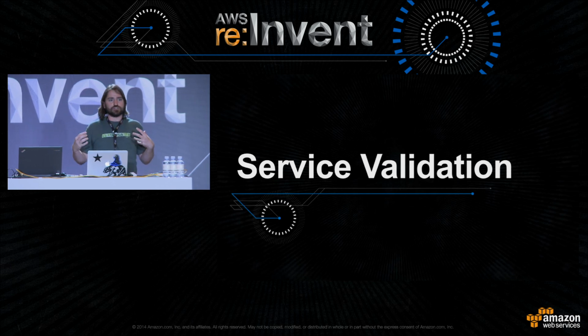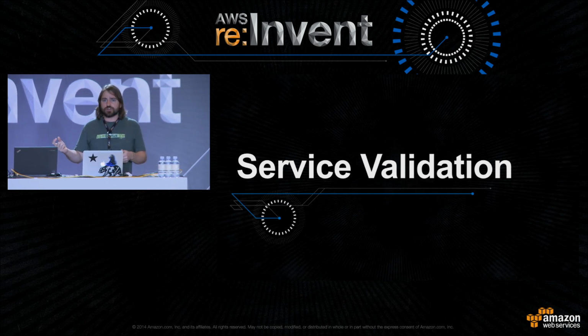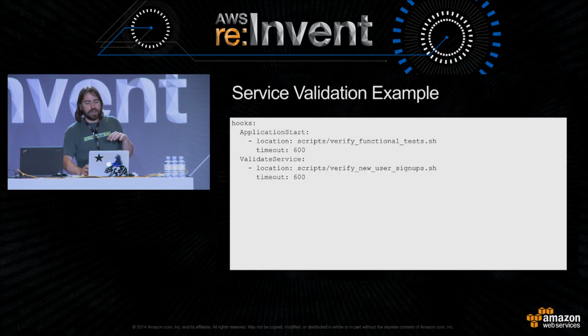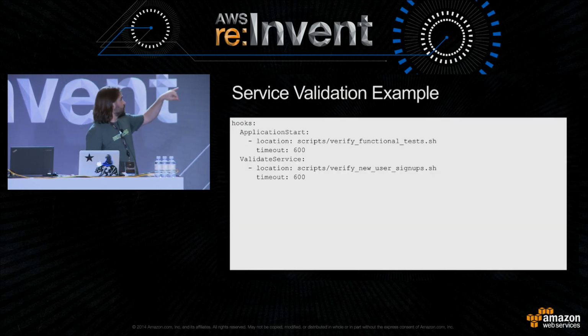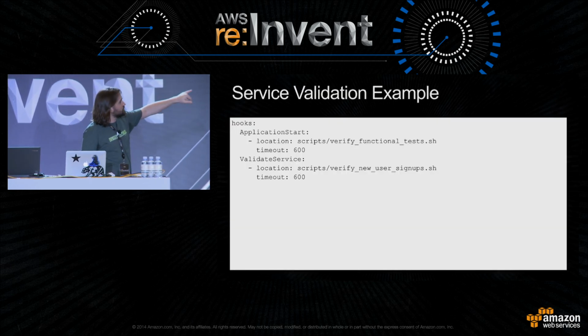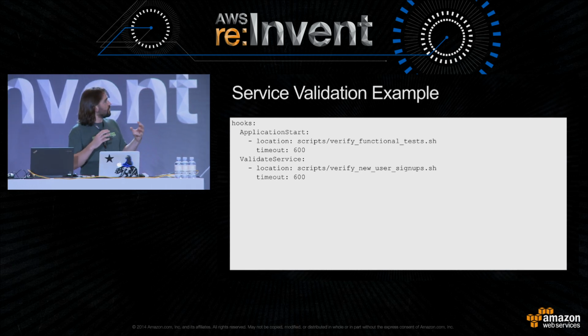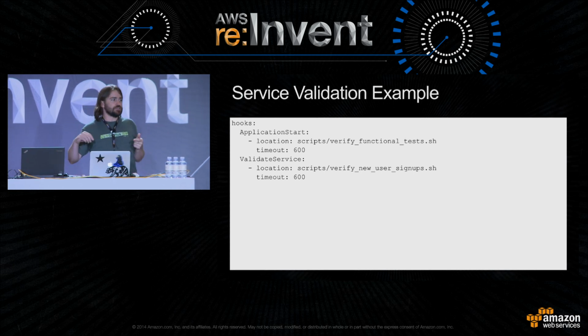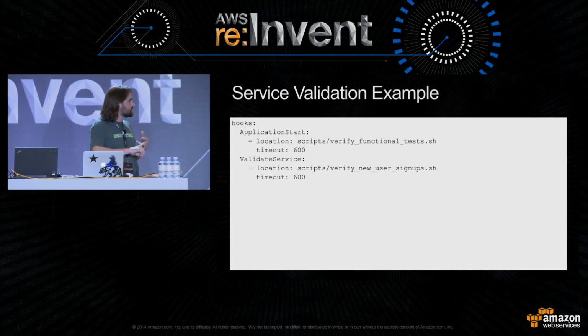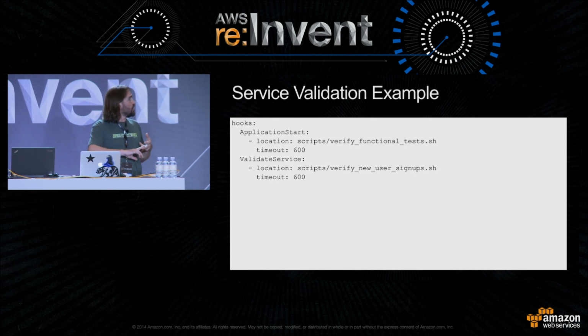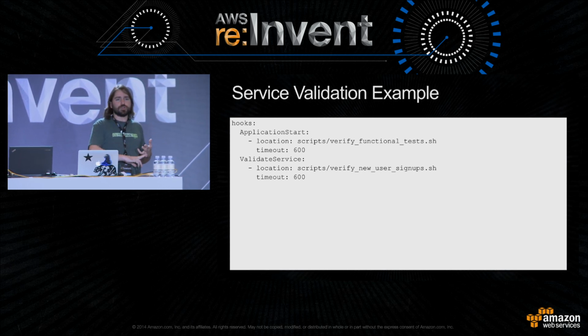And what this allows you to do is have little sets of scripts that allow you to say, OK, verify functional test, verify new user signups, and make sure that it happens within 10 minutes. And so these little bits allow you to make it a much more advanced workflow where it becomes not only did all the tests pass and did the code get to the computers on whatever service I'm using, but is production really doing what it should?